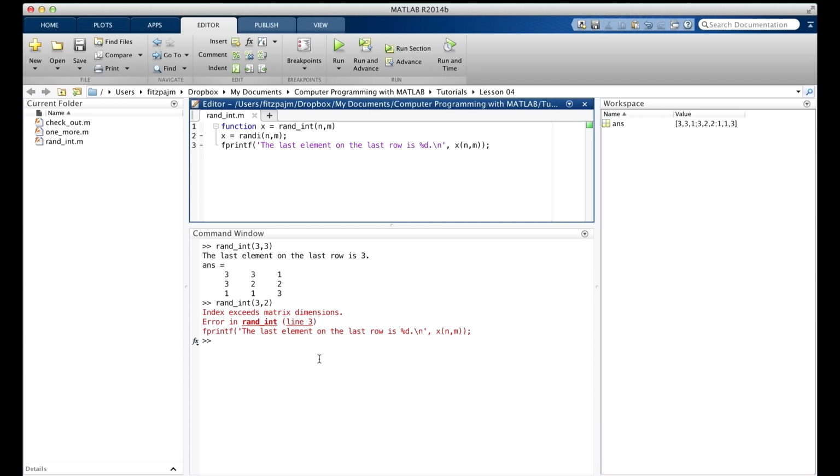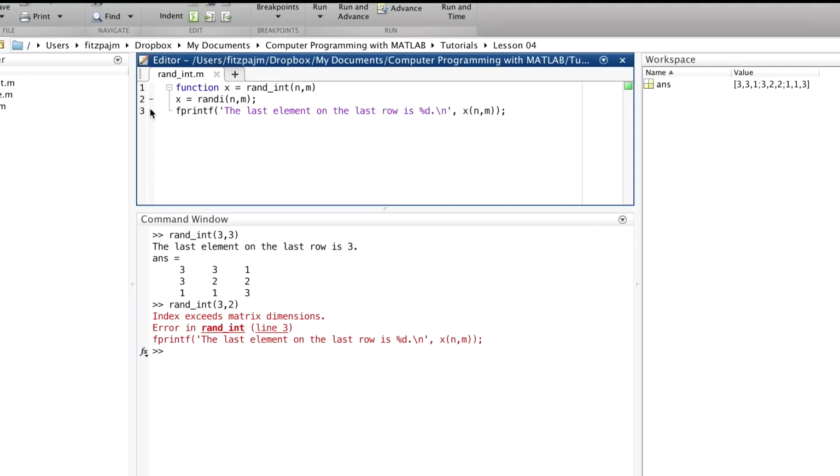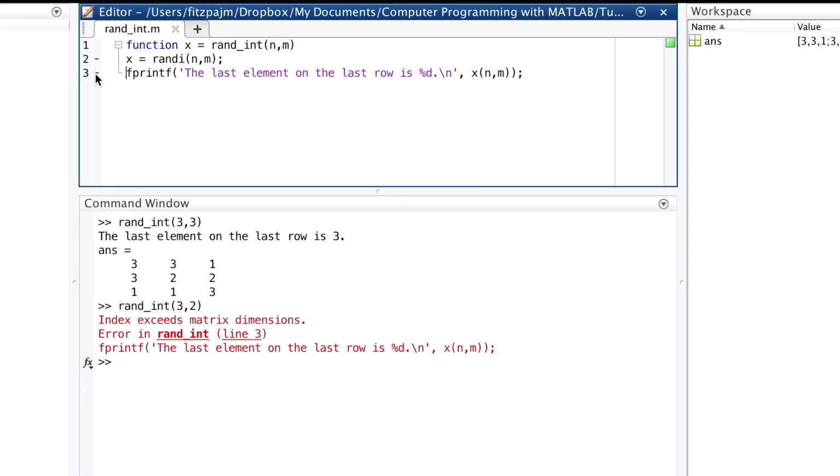The most important feature of any debugger is the ability to put breakpoints in your program. You use a breakpoint to mark a line in your code that you want the debugger to stop executing the code at. It's called a breakpoint because it breaks the flow of execution at a chosen point. To create a breakpoint, you simply click in the gray area between the line number and the given line on one of these dashes.